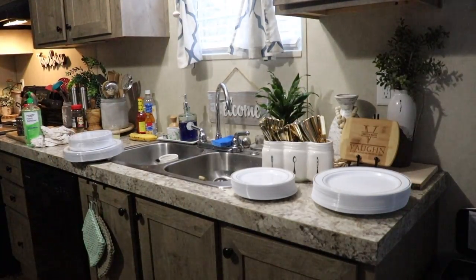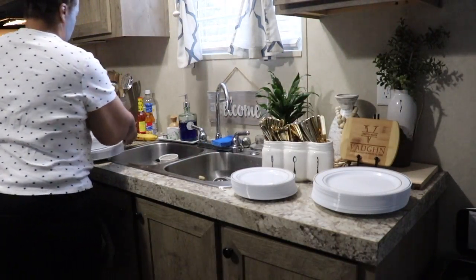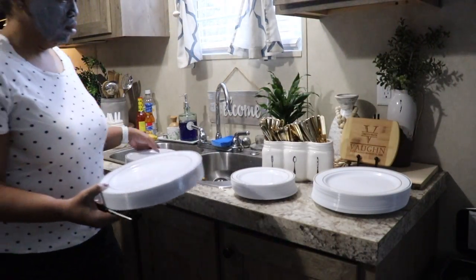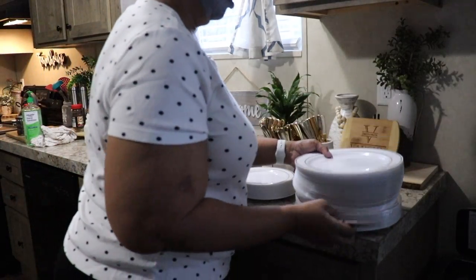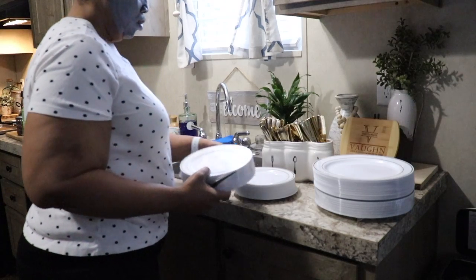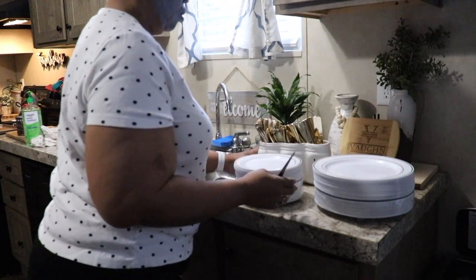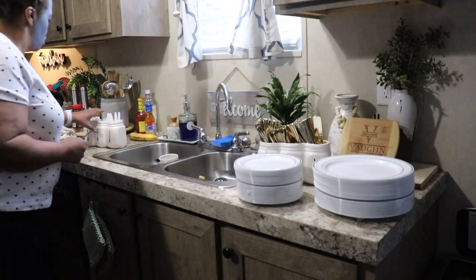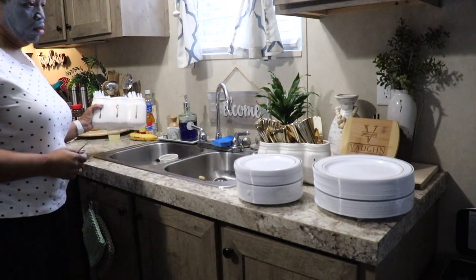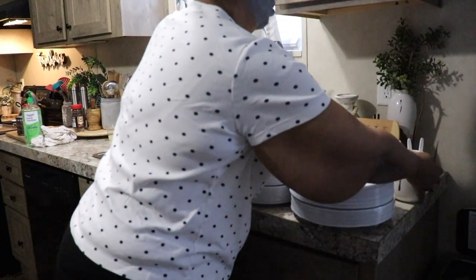I got that utensil holder from TJ Maxx or HomeGoods. And as you can see, it's for forks, spoons, and knives on the front there, so guests know which utensil they're pulling by what's on the front of it. I don't like to turn my utensils upside down because then everybody's hands are on all of the forks or all of the spoons. So I thought that was real convenient.